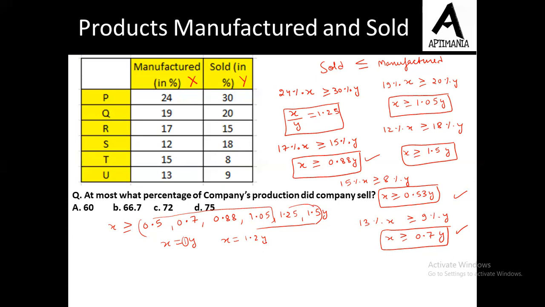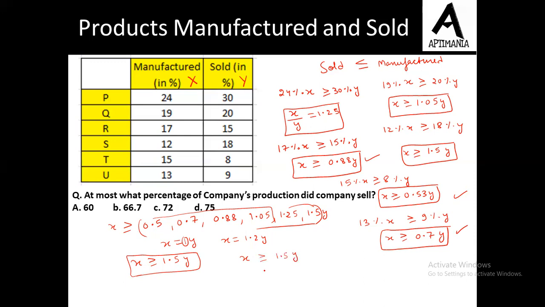तो what I am trying to say basically is we have to assume some value of X which satisfies this condition. X should be greater than or equal to 1.5 times of Y. ये जैसे ही कंडीशन सेटिस्फाई होगी तो सारी कंडीशंस अपने आप सेटिस्फाई हो जाएंगी, right? But again there is one condition in the question. It is asked that at most what percentage of company's production did company sell. तो हमें मैन्युफैक्चर्ड यूनिट को कम से कम रखना है और नंबर ऑफ सोल्ड यूनिट को मैक्सिमाइज करना है, तभी हमारा जो परसेंटेज आएगा वो ज्यादा से ज्यादा आ पाएगा. So in this particular inequality, what we can do is we can assume the value of X to be equal to 1.5 times of Y.